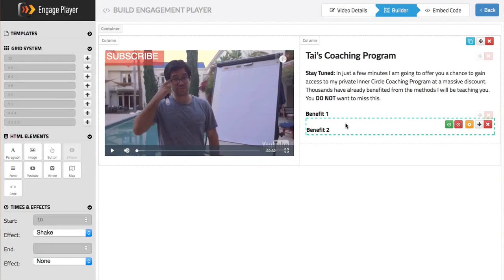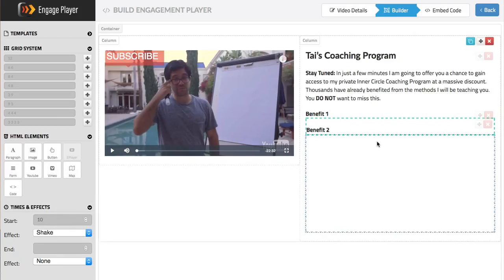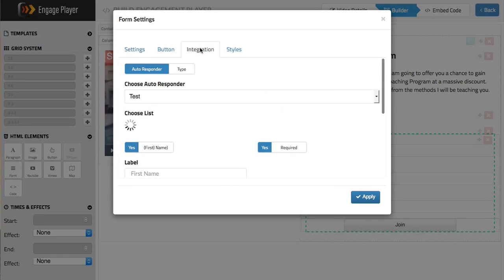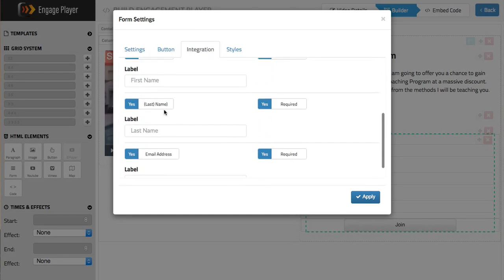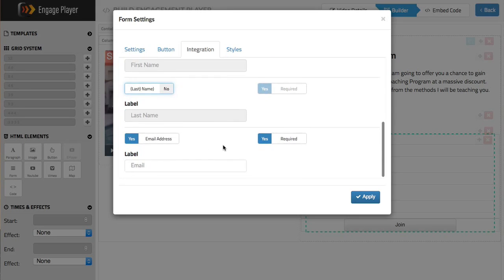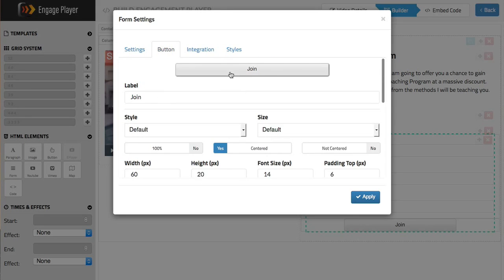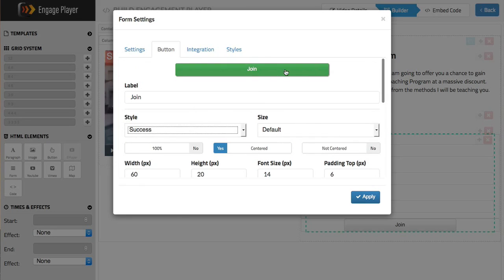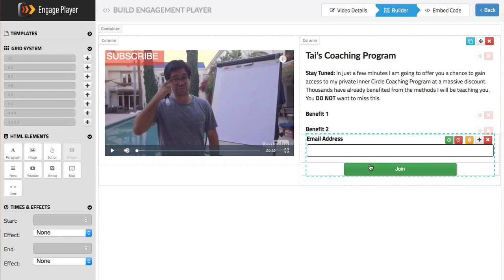What I'll show you we can do is, towards the end of this, you may have something that you want them to really opt in on, so we want to display a form there. We can drag this form and plop it down right there. We go in and edit, and obviously we want to style this whichever way you want. I'm just going to require that they put their email address in. Again, we can style that button as much as we'd like. For now, we'll just do a little success message and a join button. Okay, so there we go.